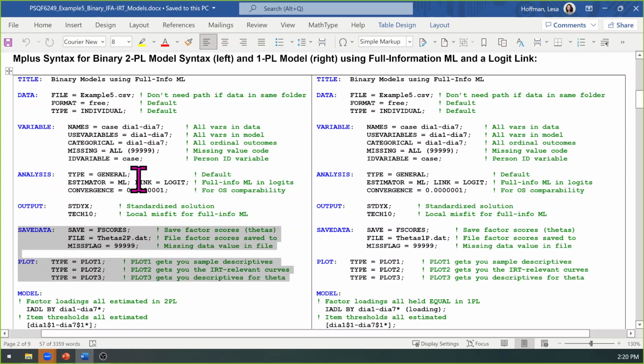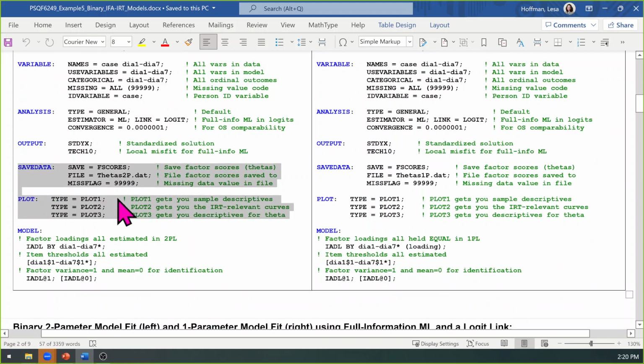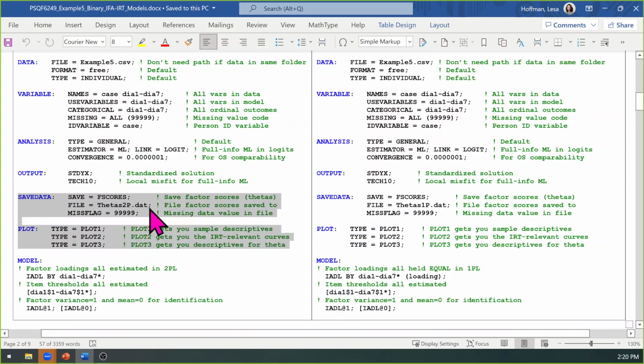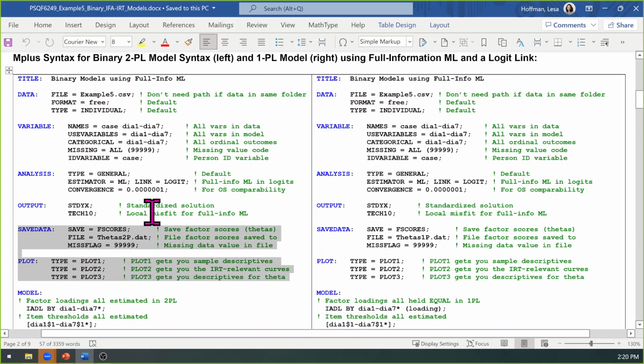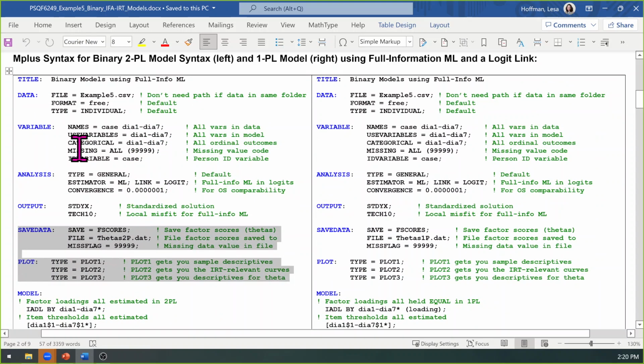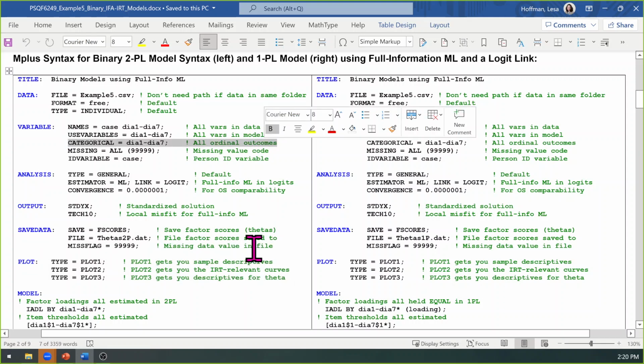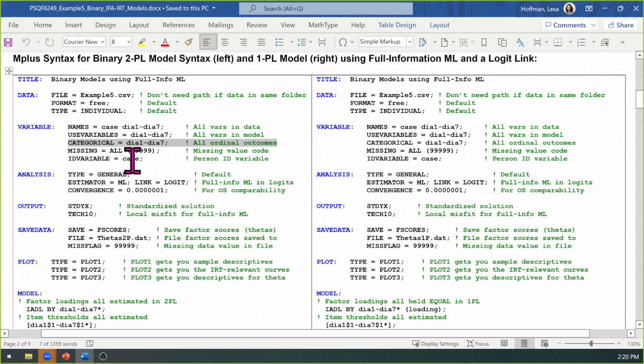Okay, so yes, these parts that are doing extra work, shut those off, and that may also help. So the things that make this code different than your typical CFA model, there's basically three. Categorical, that's the magical outcome. So what happens, do you think, if you forget this option under the variable command? What do you think you would get if you didn't tell it that these are categorical?